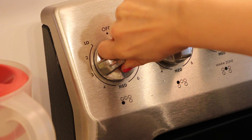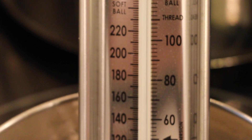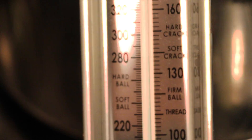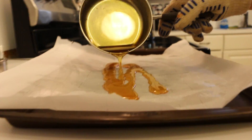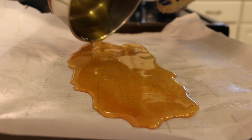Now you're going to put your oven on the medium-low setting and put your candy thermometer into your saucepan. You're going to heat up your edible glass until it's 300 degrees Fahrenheit. One hour later — all right, you guys — now you're just going to pour your edible glass as thin as you can onto your parchment paper.